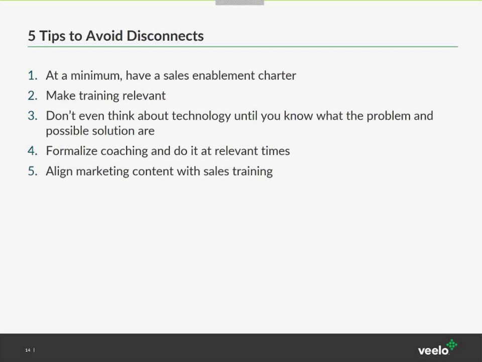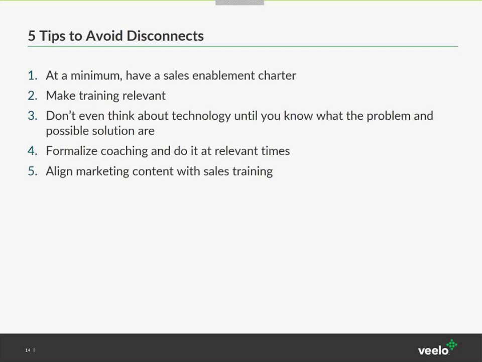Marketing has no idea what the sales training organization is doing, and marketing is creating these wonderful pieces of collateral that are all about features. And so you have a sales rep who's trying to sell on value, and marketing's delivering collateral that basically forces you back down to the feature-price path. That's just one example of how you can get disconnected between sales and marketing on the training and the content.